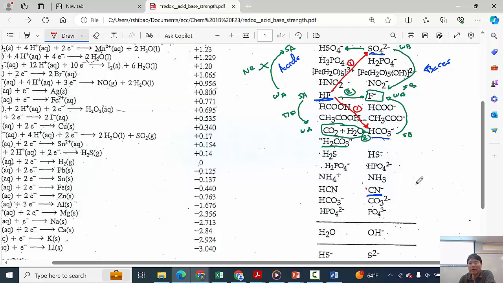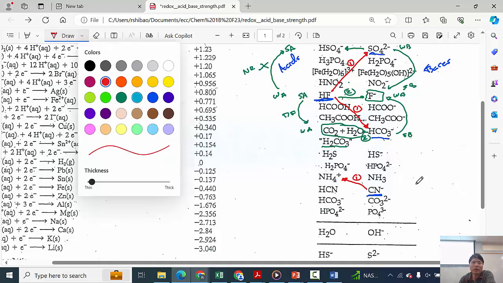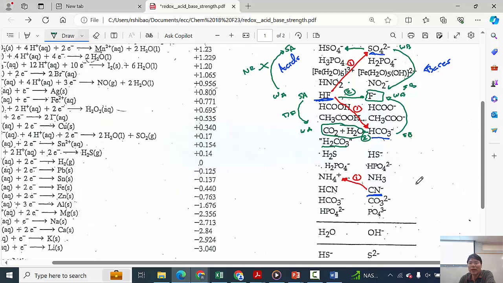And so if we're looking at cyanide, cyanide will react with ammonium, because if we react with ammonium, what's going to form? What's going to form is ammonia. And if I compare it, which one's a stronger base? Cyanide's a stronger base. So we're going from a stronger base to a weaker base here.